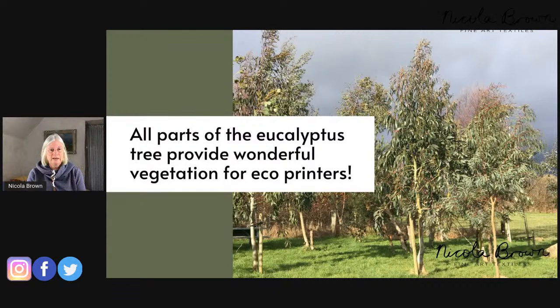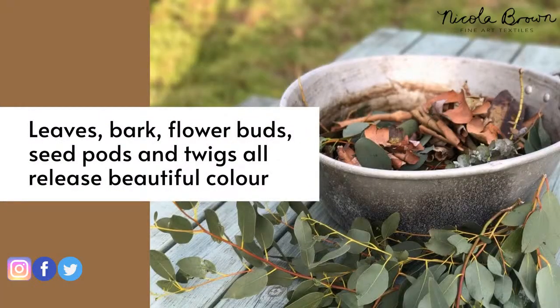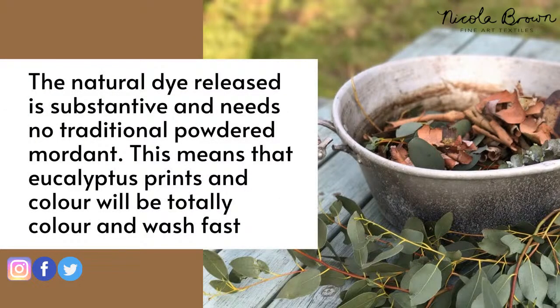So the first thing is that all parts of the eucalyptus tree provide wonderful vegetation for any eco printer. Now, this does not mean that all the leaves will print red, but every single eucalyptus variety, the leaves, the bark, the seed pods, will give very, very beautiful color. And not only will it give color, it will release color in the pot and you can get prints, but the natural dye that the eucalyptus tree, the leaves, the bark, the twigs release, that natural dye is substantive.